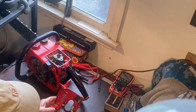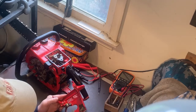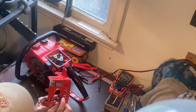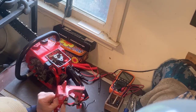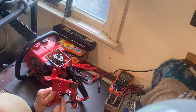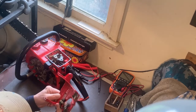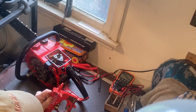Okay, so let me explain what's going on here. This wire comes from the ignition module, right? And if you're looking at it from this side, it goes directly to the right side tab. That tab should be isolated from ground. You'll notice that there's this Bakelite plastic that it's connected to, so it's isolated from ground. On the other hand, this side, the left side here, needs to be grounded, and it's very important that it be grounded.